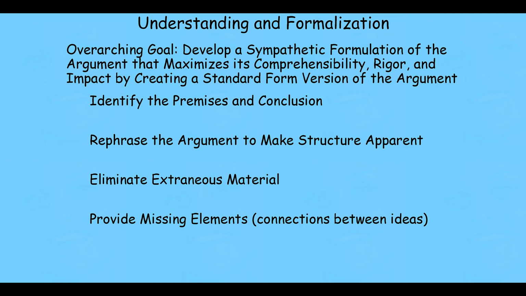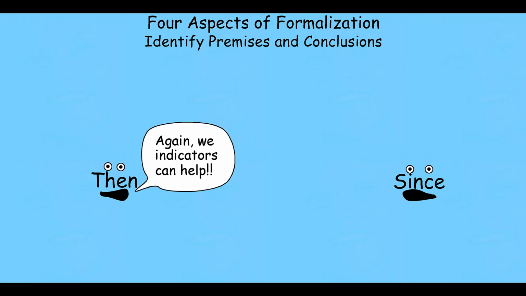Once we've identified that a written or spoken passage contains an argument, our first step is going to be to identify which elements of that passage are premises and which is the conclusion. Now, there are 2 bits of information that can help us out. On the one hand, those premise and conclusion indicators. Those can help. They can tell us which parts of a passage are premises, which part is the conclusion, if they're there. Oftentimes, they may not be.